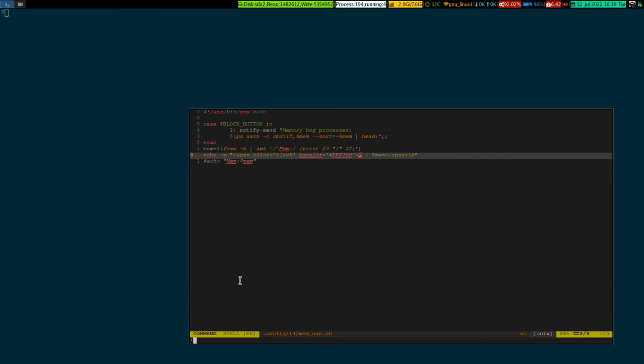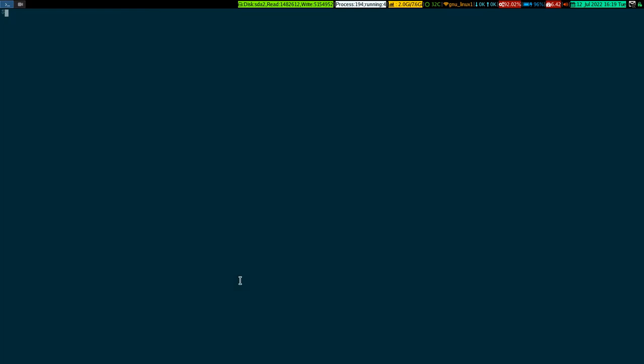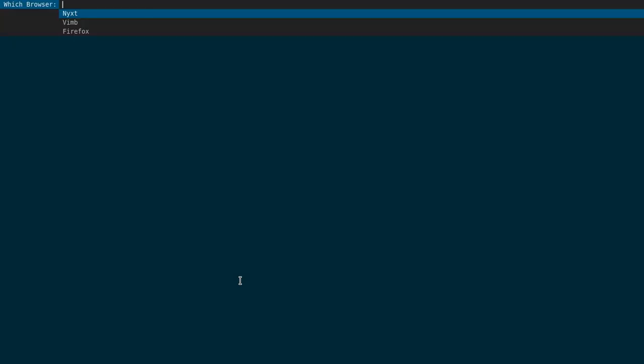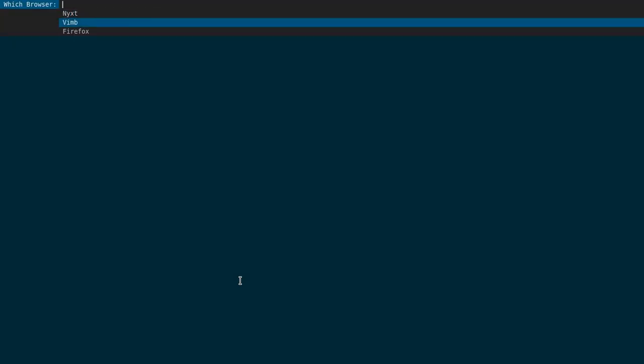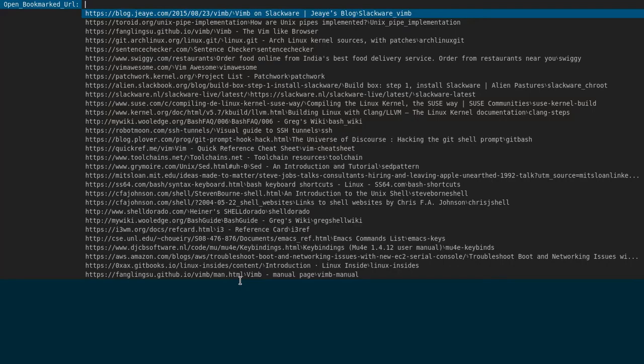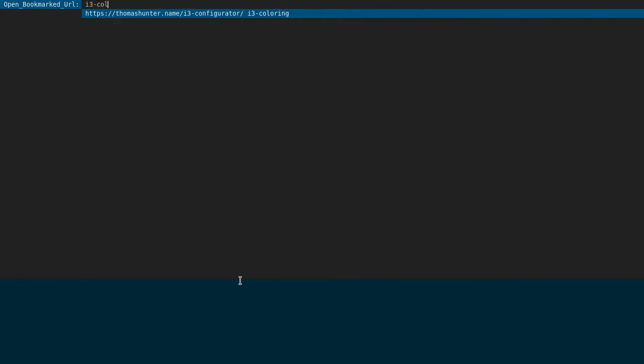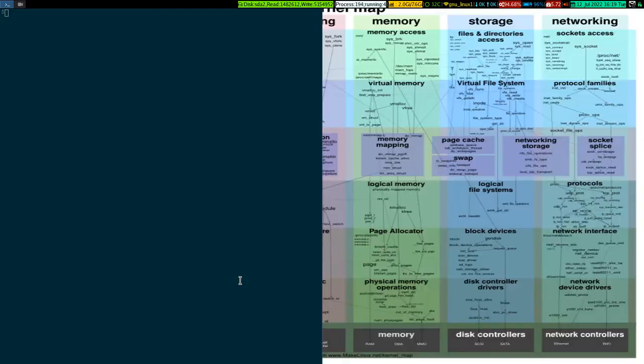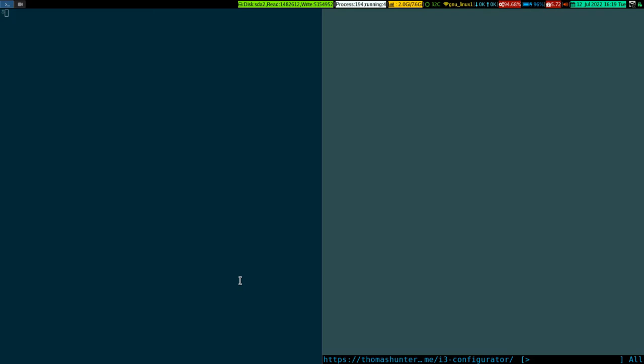Now, say for instance, here is a very nice website, and I don't know whether you know about it or not. I'll give you the link of this particular website in the description below, so you can have a look at it if you're looking for some color related stuff in i3.